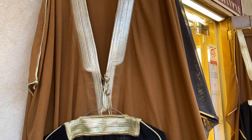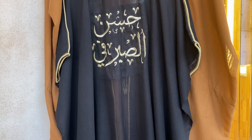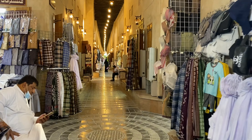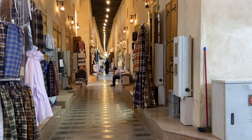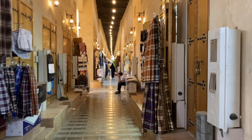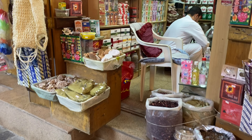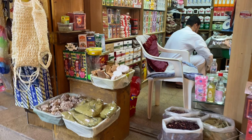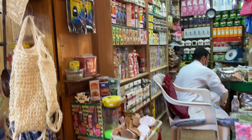Other features of the Qasariya Souq are its cub neck furniture placed on the doors of its shops. A cub neck consists of three pieces: two of which are set on the floor for the shop owner to sit on and to store rice and coffee in their drawers, while the third piece is fixed on the wall above his head.